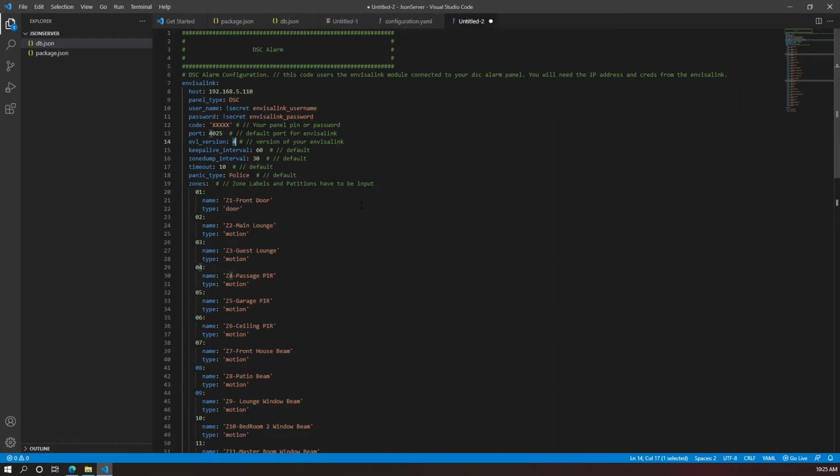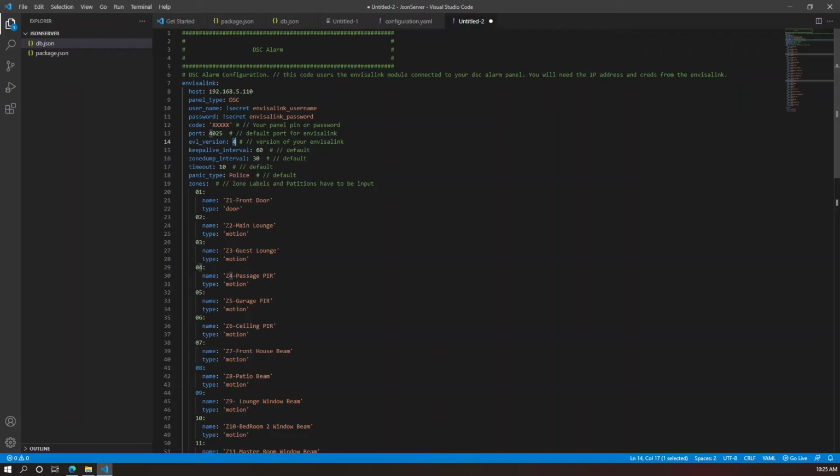So most security systems are cut up into zones. Doors are contacts, that's a type, and motion are PIRs, which is anything to do with movement in the house. I think they call them something else in other areas. Where I am, they're called motion sensors. They're called PIRs, motion detection sensors, but anything that detects motion, that's the type.